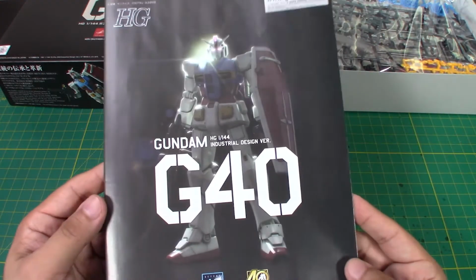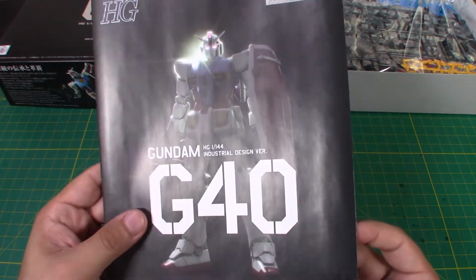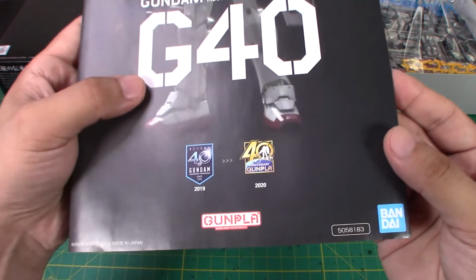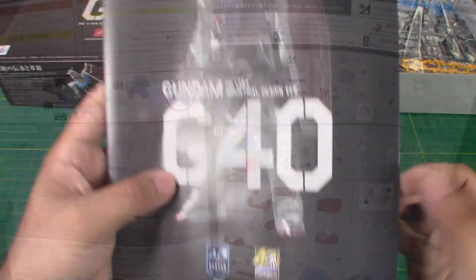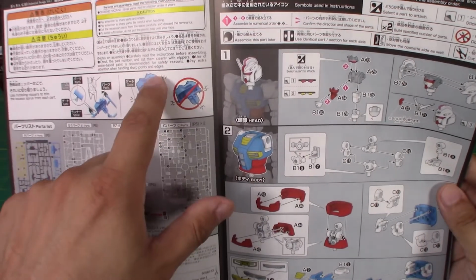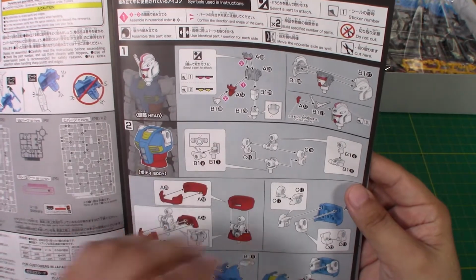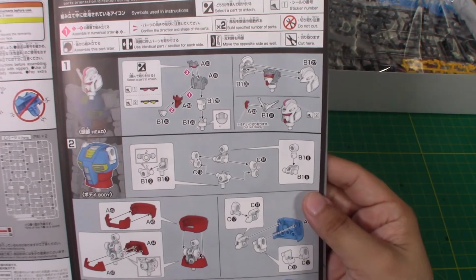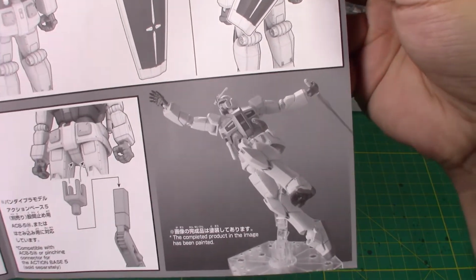Now the first thing we've got is the instruction manual. And there is just a beautiful picture of the RX-78-2. Yeah, it looks like we're on the 40th anniversary. I don't feel old at all. Thankfully the instructions have translations in English, but even if they didn't, it's pretty self-explanatory. You just have to pay attention to the pictures. And because it's a High Grade, I think it's going to be relatively easy to put together, especially compared to Real Grades. Yeah, that's an iconic pose right there. I really should get myself an action stand.